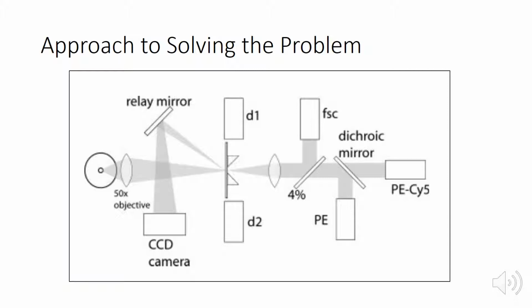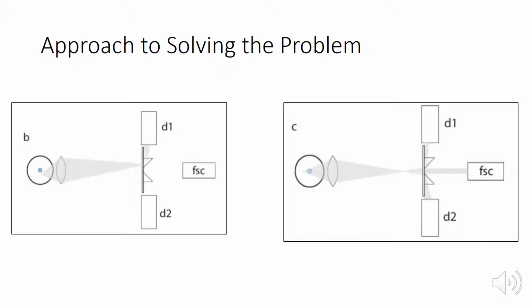If the virtual core produces scattered or fluorescent light that is focused precisely on the pinhole, it will pass through to the FSC camera. However, light not positioned properly and coming from outside the virtual core will generate a blurry image on the mirror and thus send light to the orthogonal detectors. The particles that are positioned properly in front of the laser are able to be detected and recorded only from the FSC detector and not from the orthogonal detectors.